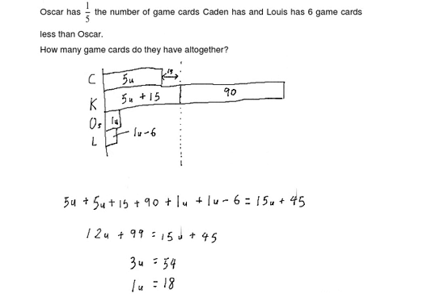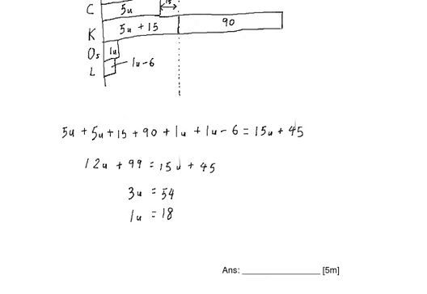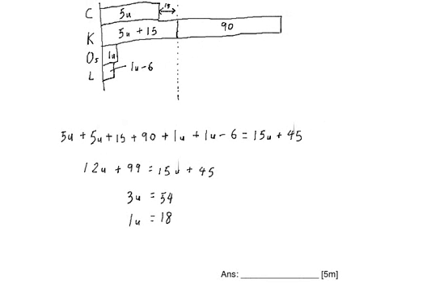Okay, game cards have altogether is actually this, right? Because this is 1 whole, yes or no? Correct? This represents the total number of game cards, right? So all I need to do is to find my 15 units first. When I have 15 units, it's actually equals to 18 multiplied by 15. What do I get? How much again? 270. Is this the final answer?